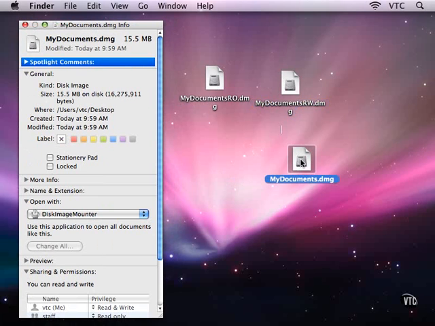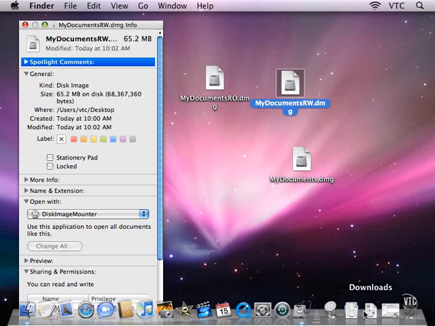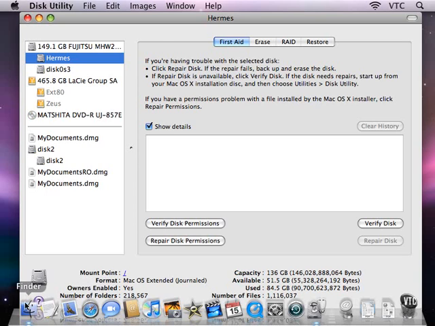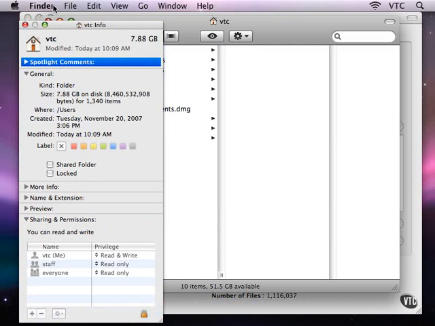The compressed disk image is 15.5 megabytes. The read-only disk image is 50 megabytes. And the read-write disk image is 65 megabytes. That's quite a difference.